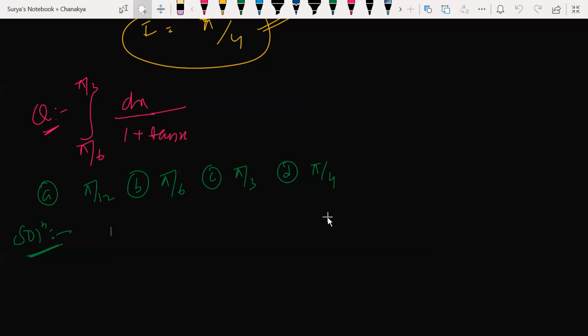Quite simple question. Same type of question. I'll give a shortcut method and normal method. Guys, you can solve this question in two ways basically. The method one is you take this as I. Apply the formula properties given to you. Apply the fourth property and you will get the answer.